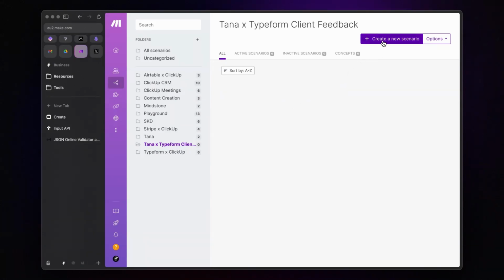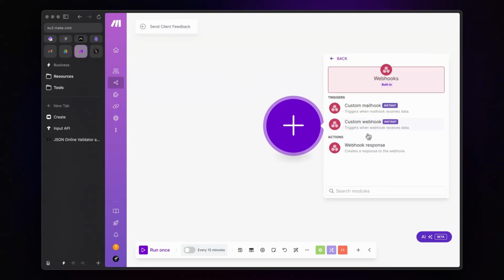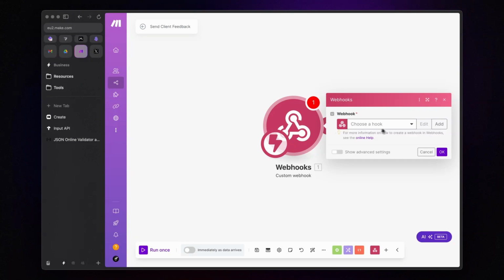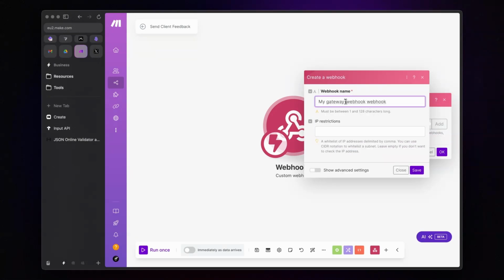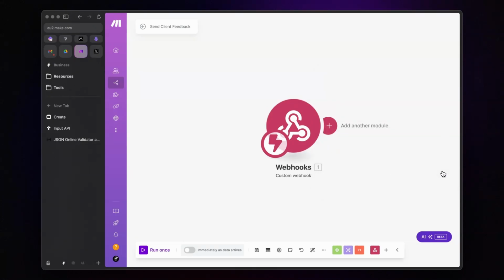So let's start by creating a new scenario and name it Send Client Feedback. The first step is to add a custom webhook module. Click Add, name it Tana Send Client Feedback, and hit Save. Copy the generated URL, click OK, and save the scenario.